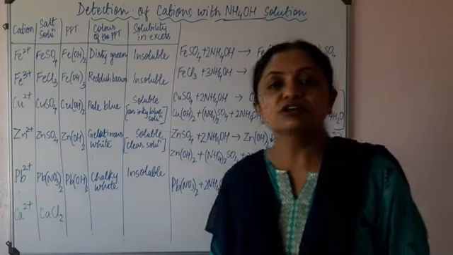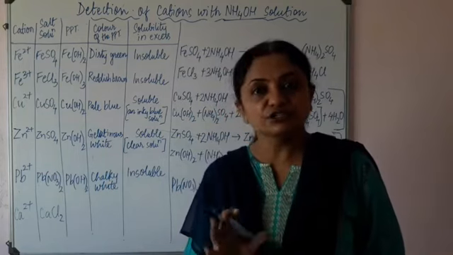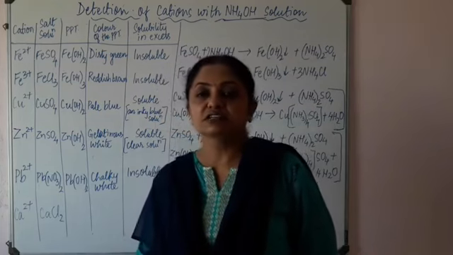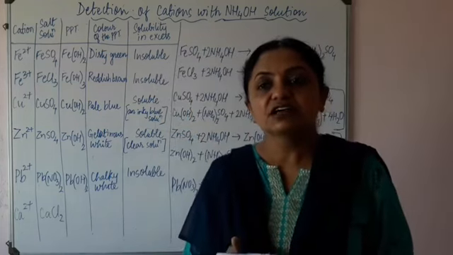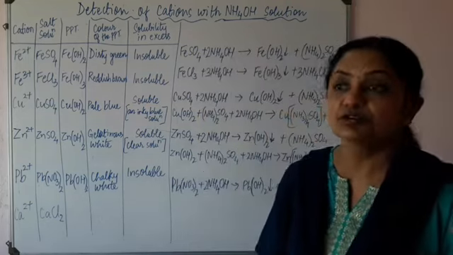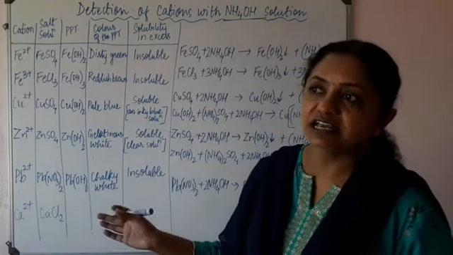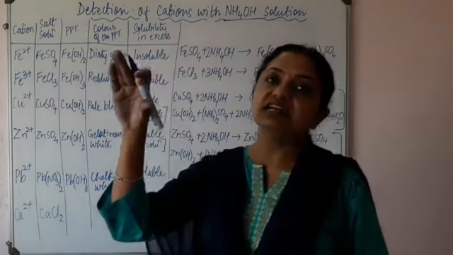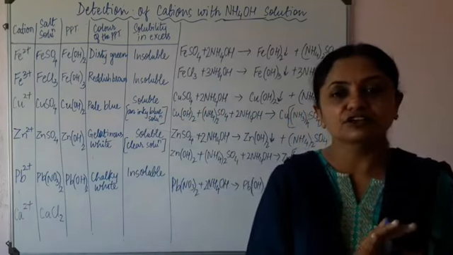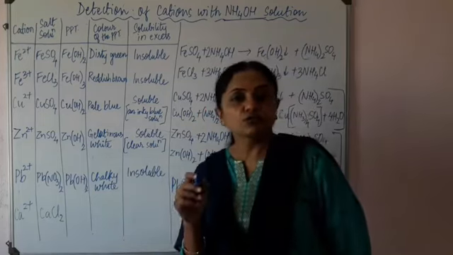This is because the concentration of OH minus ions from the ionization of NH4OH is so low that it cannot form a precipitate. So this is the reason why we are not getting any precipitate with calcium, right? If we are not getting a precipitate with calcium and there we are getting a milky white precipitate, then we can confirm that the salt has calcium ion in it, or detection of the cation can be done that way. So what I am saying, no precipitate is formed.